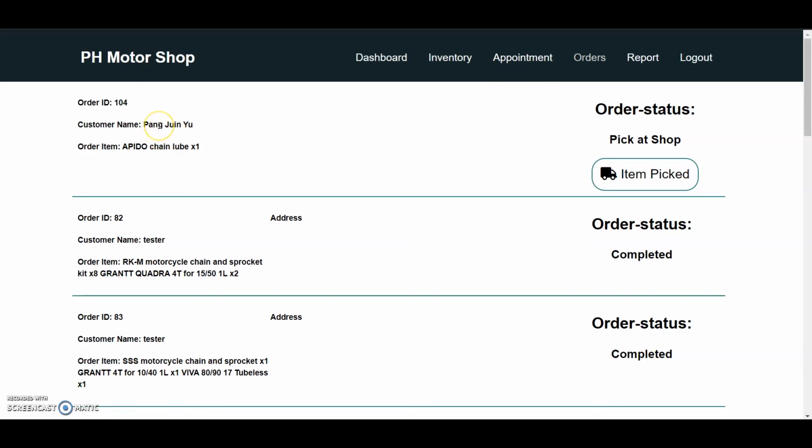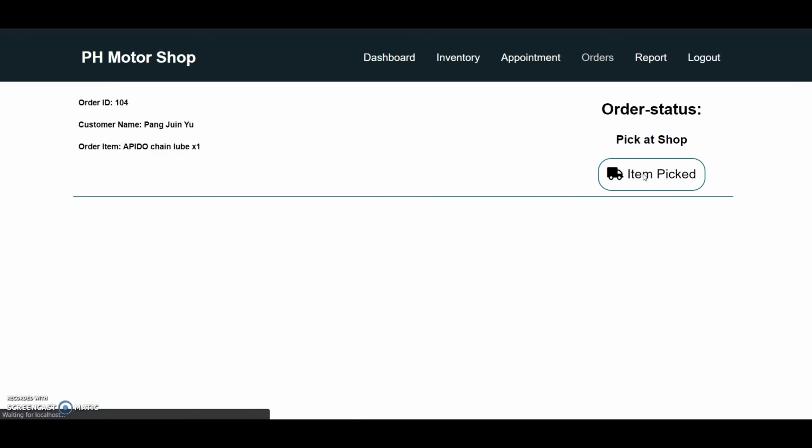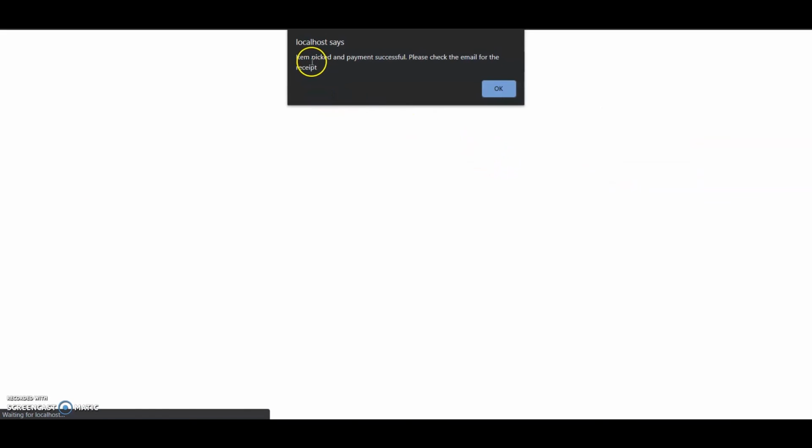And for the case where the customer wants to pick up at the store, when they arrive at the store and have made their payment, the admin can just click item picked, and then the website will prompt to tell the user that the item has already been picked up and the payment is successful.